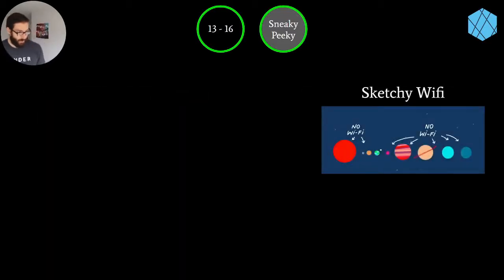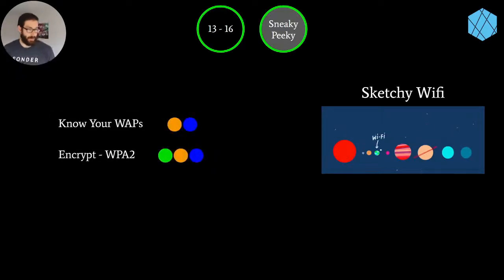So, sketchy Wi-Fi. The subcontrols for this that I wanted to mention are know your WAPs and encryption. WAPs are what I've mentioned, wireless access points, that's the acronym. With this piece there are two things, mapping and scanning. When you first set up all your wireless access points, you should map the inventory of WAPs available. So put that all into a list. The next thing you want to do is continuously scan all of the different access points around your network and make sure that it's staying the same. Nothing has changed, nothing has moved, and no additional WAPs have come on that are evil twins or rogue devices. So that's the one thing, maintaining an inventory.